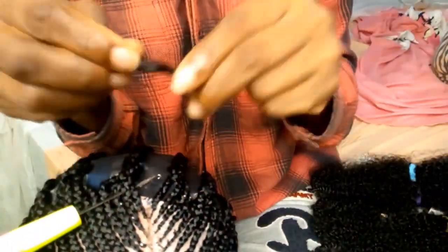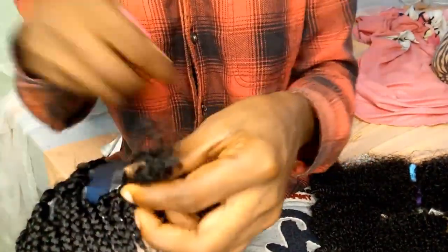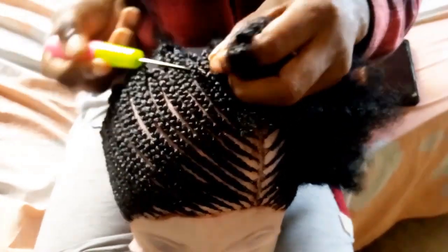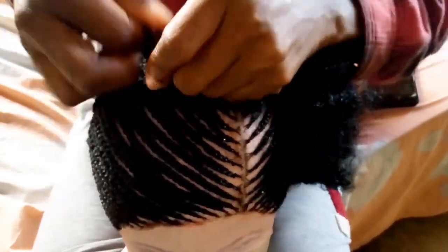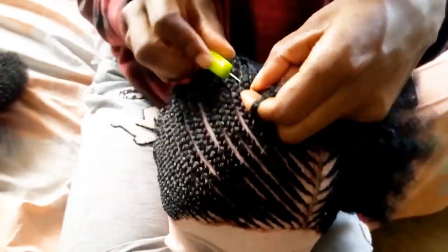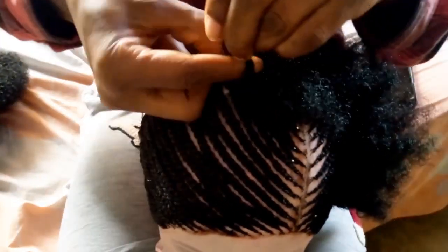Then I'll start crocheting it, starting from the end of the net. That's the place I stopped weaving the hair. I don't know if you're seeing what I'm trying to explain here. So after crocheting the hair, I will now tie it into a knot. So this is all about this hair. I'll crochet it all through the hair, all around the hair. Anywhere you see that it's not full enough, you put more hair.